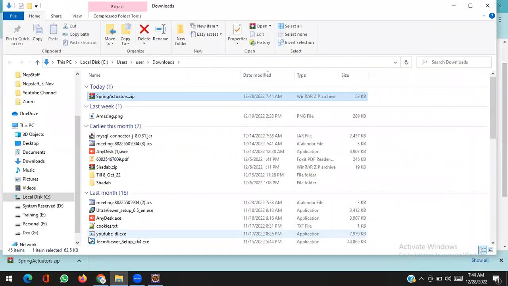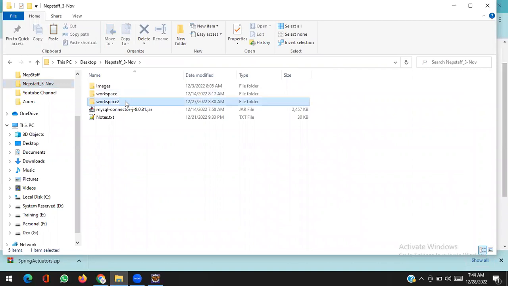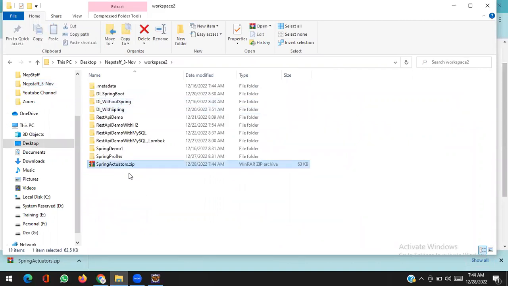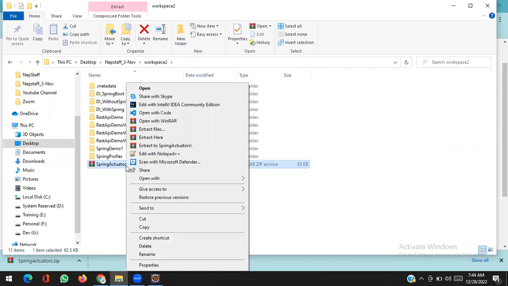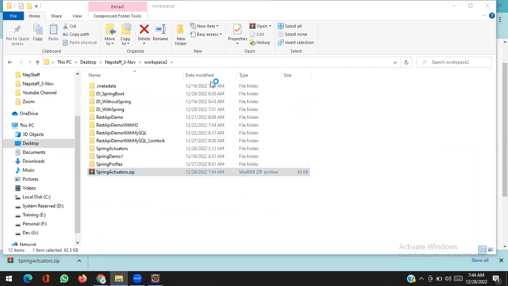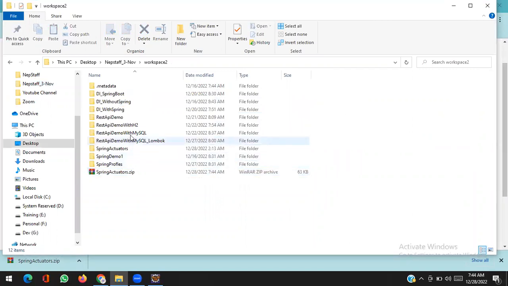As usual, I will cut it, go to the workspace, paste it, extract it. Spring actuator, yeah, this is the Spring actuator. I will delete this zip, I don't need it anymore.